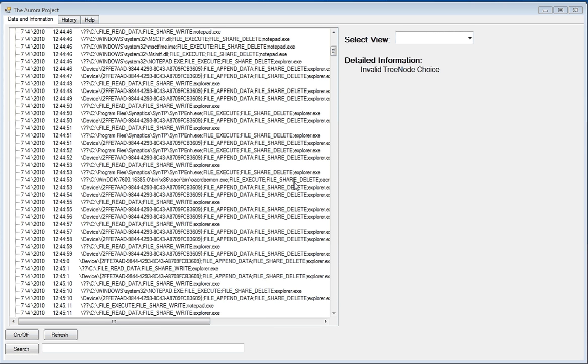Aurora is a file process interaction logger, meaning that whenever you open a file, our program will log what file was opened, what opened it, why it was opened, and what time the file was opened. There are other programs like this on the market, but what makes our product unique is the fact that it starts logging everything even before the user logs on. This gives the user, when they're looking at the logs, more information, which gives them more power when trying to figure out what's going on with their system.